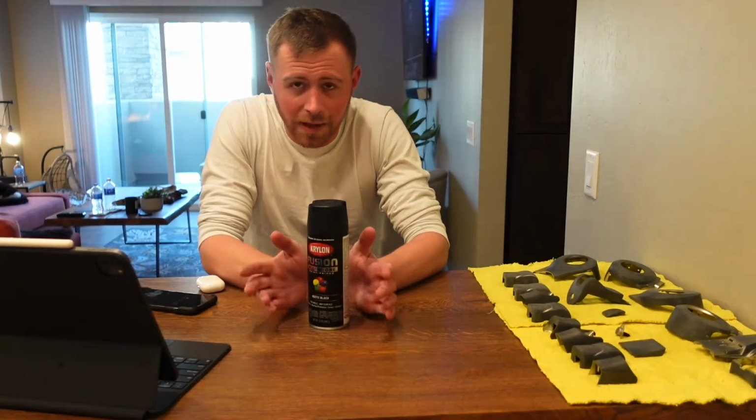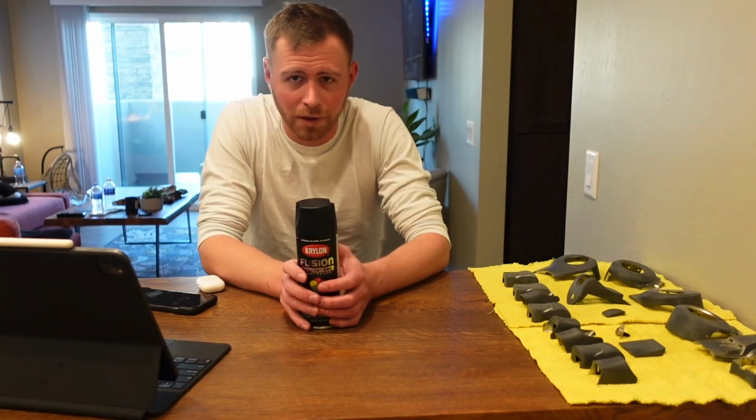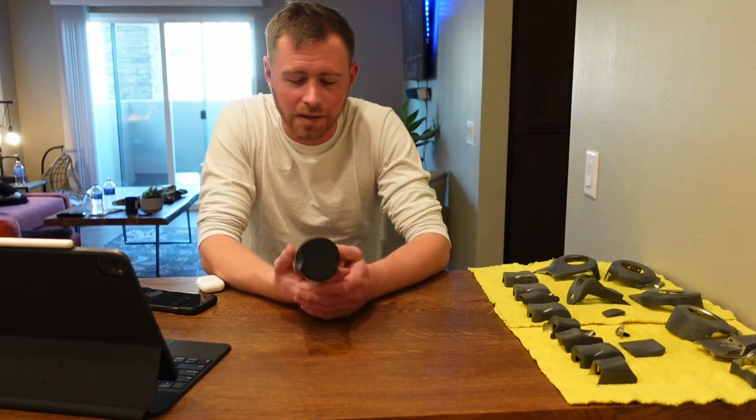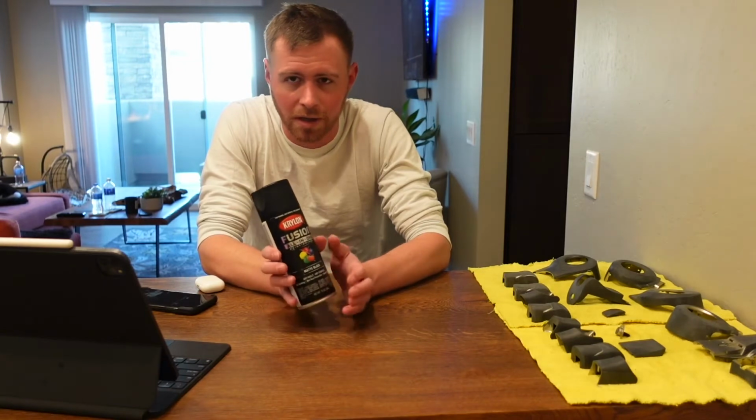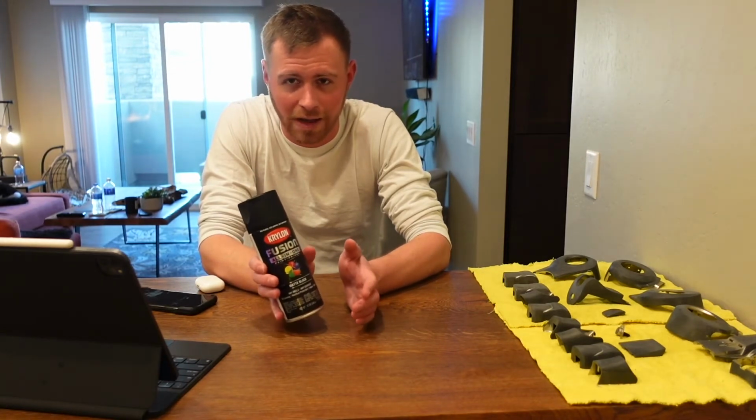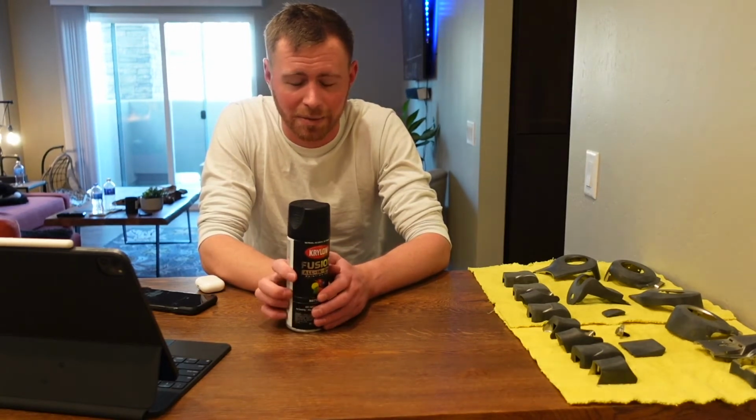Hey guys, welcome back. So at this point, we are ready for our first coat. Now this is a paint and primer. I could not find just a black matte primer. No matter how hard I looked, they just weren't there. And that was at Lowe's, and they usually have a pretty big selection.